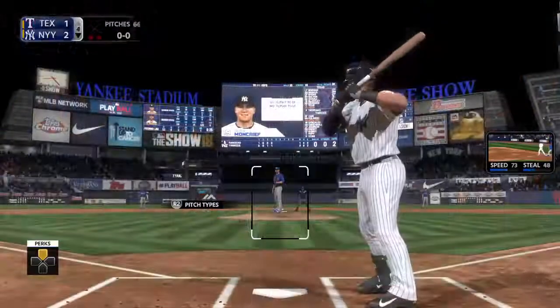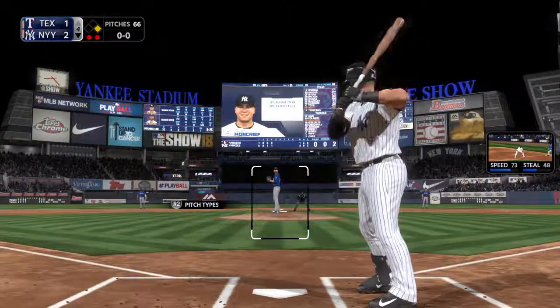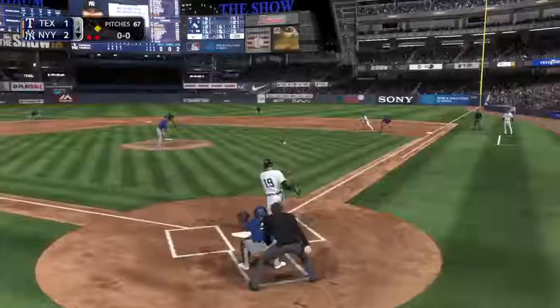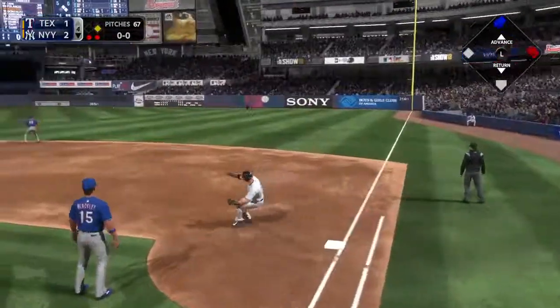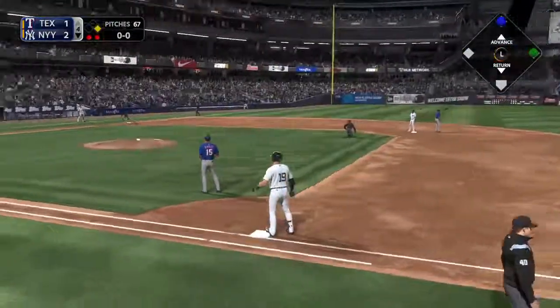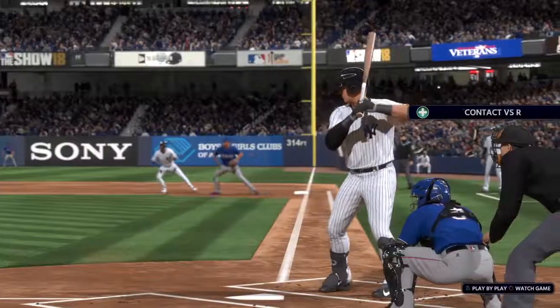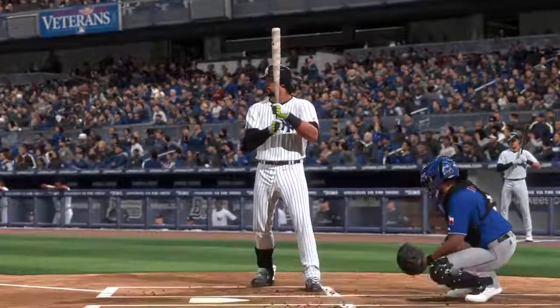Digging in to try it again. Number 19. It's been an 0 for 2 effort for him to this point. Ready with the first pitch. Here it comes. Into right field. That's a base hit. And now this is thrown wildly, just getting it into the infield. Hey guys, there had to be something in the scouting report right there. For him to be on top of that 0-0 changeup the way he was, that was pretty special.